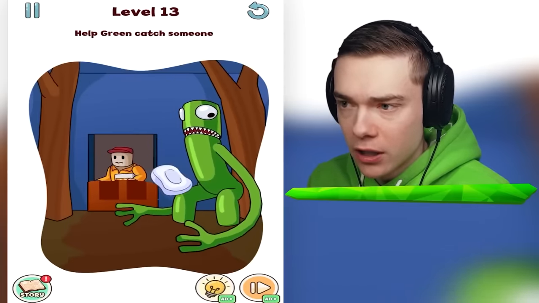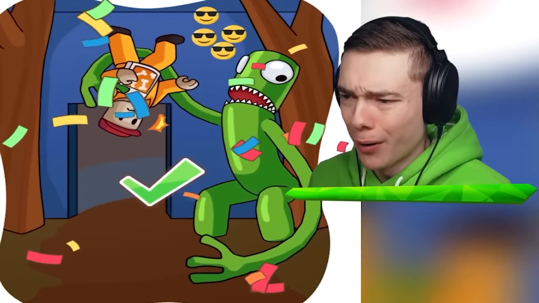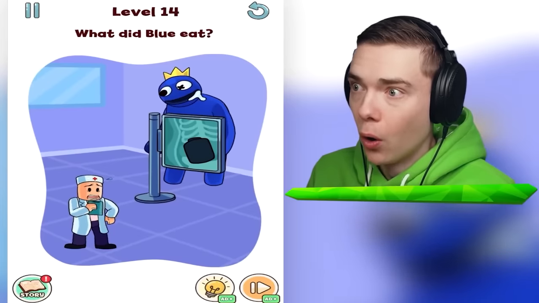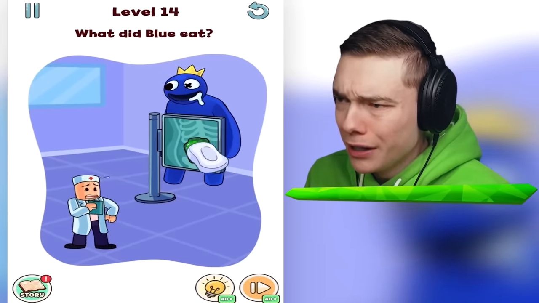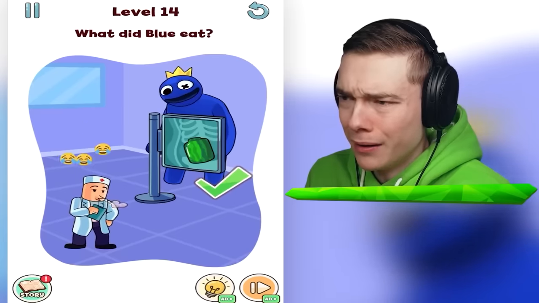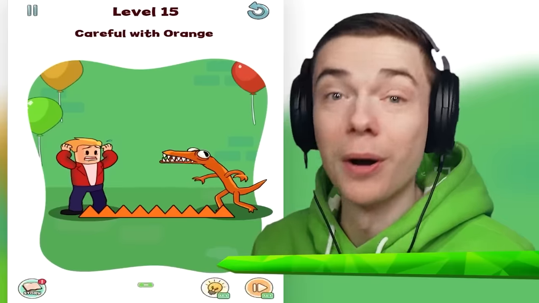Also, we gotta find one more key. Sir, do you have a key? Oh man, he's gonna get eaten by Green. Oh no, no, no, don't look at it, don't look at it! Oh, wait, Blue, why did you eat over here? Did you eat a watermelon? Why did you eat a watermelon and why is it not round? Oh, I get it, because it's from the game.